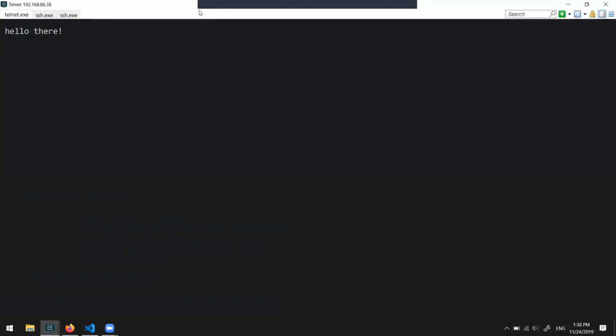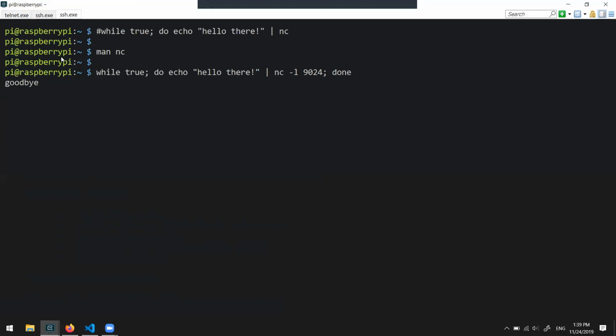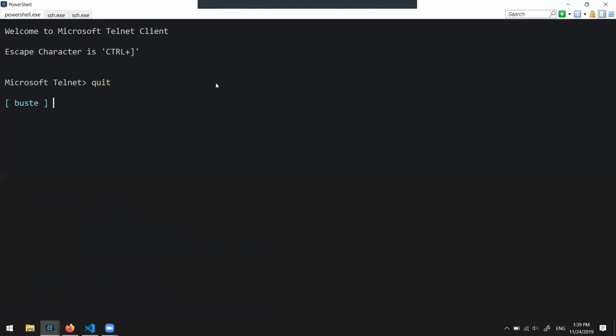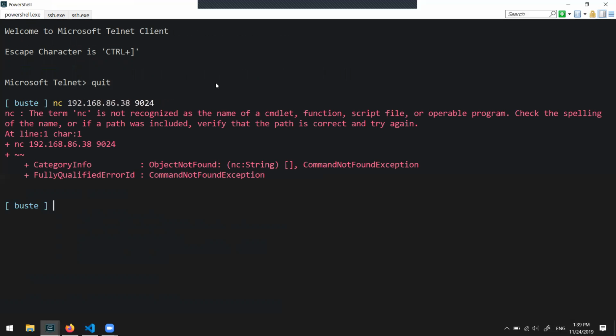And look at that, it just connects me, gives me the message that's being sent over that connection. I could actually write something back if I wanted. And look, it came over. It's kind of fun. So to close out of this connection, I'm going to do Control right square bracket. It gives you the combo right there after you enter it, which is kind of strange. And then just quit. Like I said, if you're on a Mac, do the same thing, but just do NC. And then just do Control C to quit out of that. But you should have a very similar thing where it connects you in there.